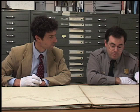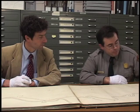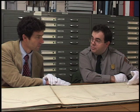We're up here already at mile 25, working our way further north into Uxbridge. And this is probably the most interesting engineering feat of the canal: here we have the Mumford River flowing into the Blackstone. They had to get over that river somehow. So what's going on here with this quite sizable structure going across the river?